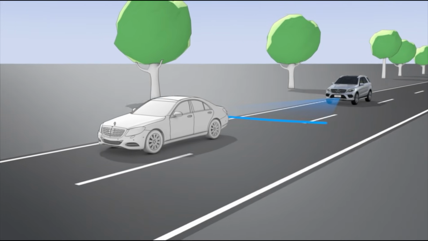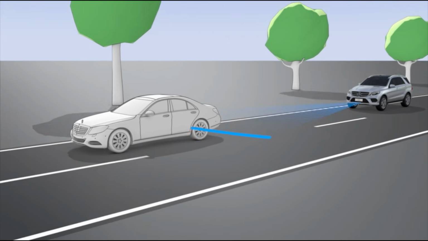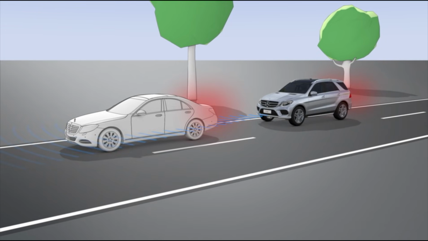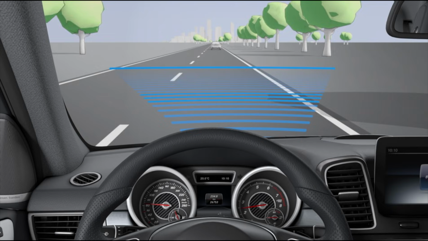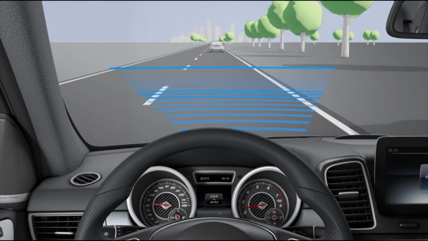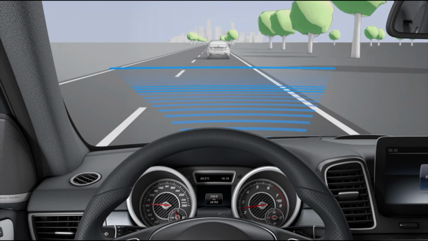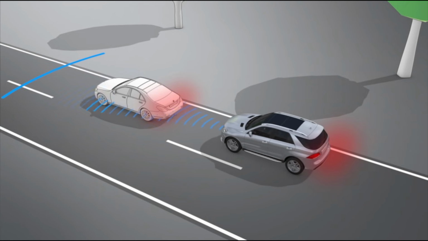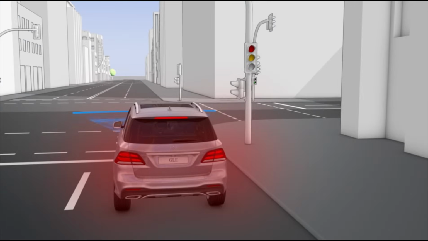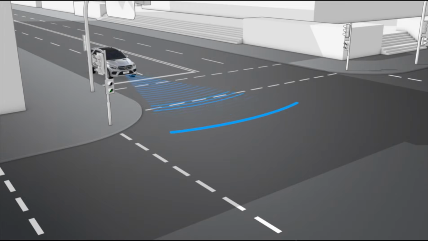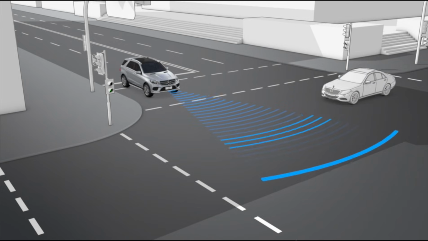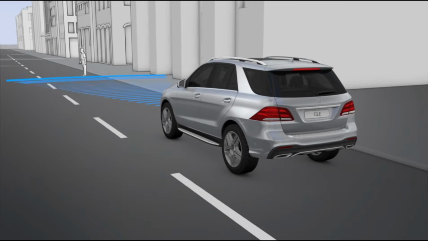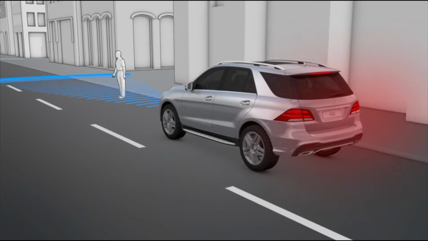At speeds below 30 km per hour, braking assistance is carried out at the last possible moment. When driving at a speed above 30 km per hour, if you depress the brake pedal sharply, BAS Plus automatically increases the brake pressure to a degree suited to the traffic situation. At speeds of up to approximately 70 km per hour, BAS Plus with Cross Traffic Assist can also detect stationary or intersecting obstacles. In addition, pedestrians standing in the path of your vehicle can be detected.